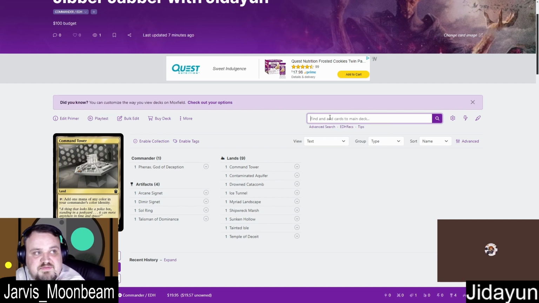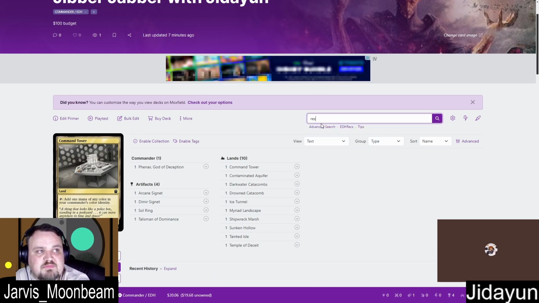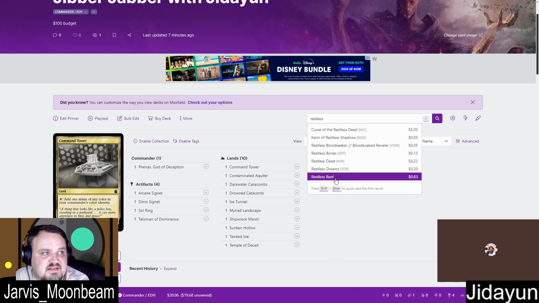Oh, another good thing. How much is Restless Reef? Because that's a mill piece. I think it might actually be cheap unless it started climbing. Nope, it's less than $1. Oh, hell yeah.